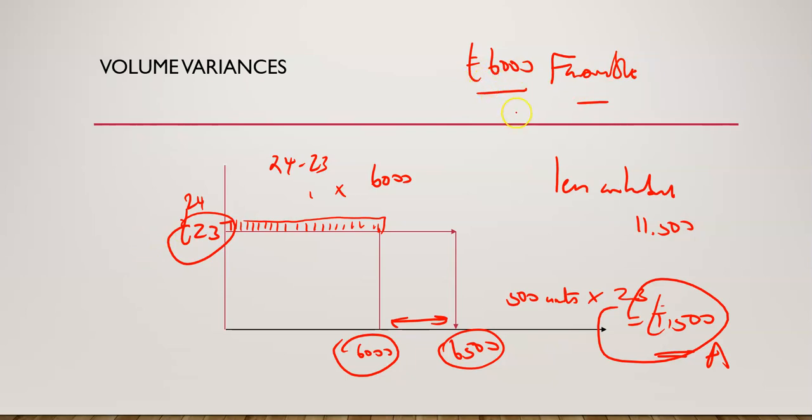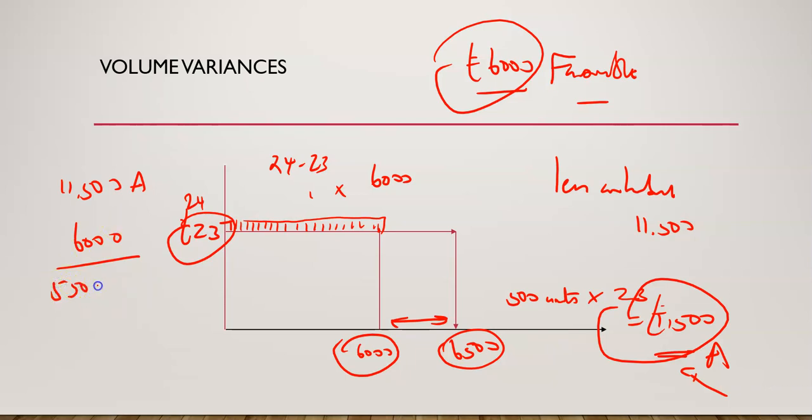So somehow someone thought, let's increase the price by £1. But unfortunately, that affected this situation so much by falling 500 units, even though you were able to sell each extra for £1. So yes, you made £6,000 extra, but you lost in terms of volume 11,500. You only sold 6,000 instead of 6,500. So overall, your variance is, of course, 11,500 adverse minus the 6,000, which is 5,500 adverse. I mean, again, like I say, you can test it.